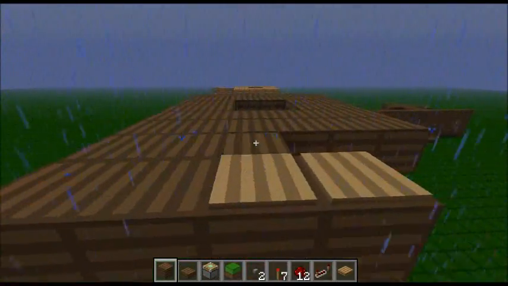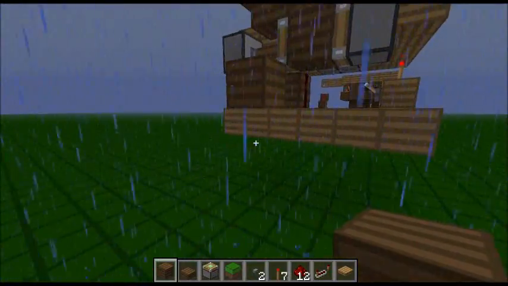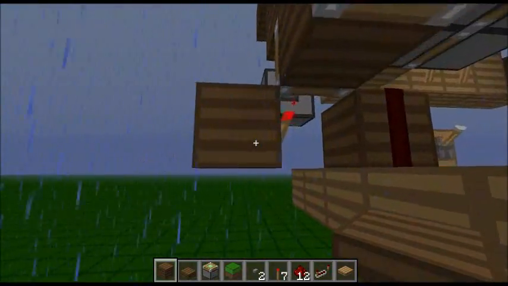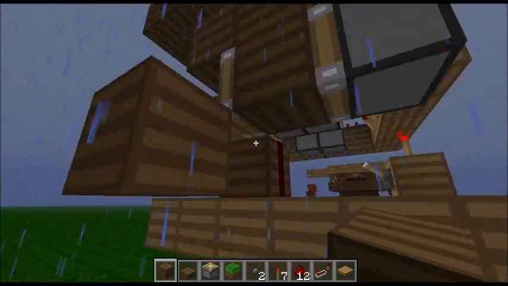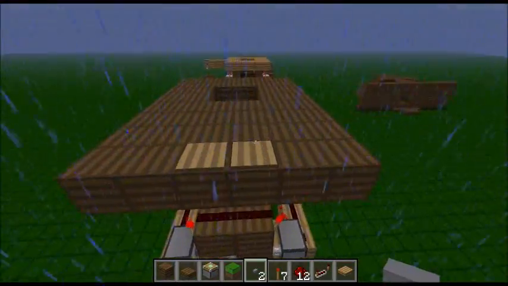What I've done here is basically to set up the same T flip-flop, although instead of it being on the floor it's just suspended here, and this torch down here is just on a block and sideways, that's fine. And what happens is exactly the same but with a pressure plate instead.